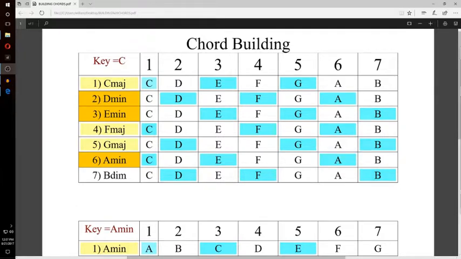To recap, the Western music scale has 12 notes, and starting with A, it's A, A sharp, B, C, C sharp, D, D sharp, E, F, F sharp, G, G sharp, and you're back to A, one octave up. If you notice in that scale, when I went from E, there is no E sharp, and when I went from B to C, there is no B sharp. So all of those tones are a whole tone apart.